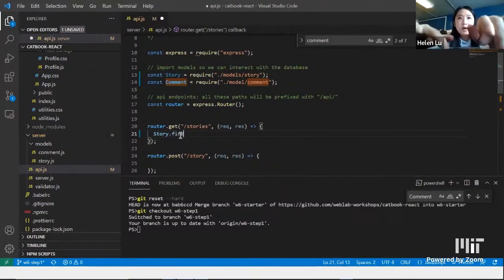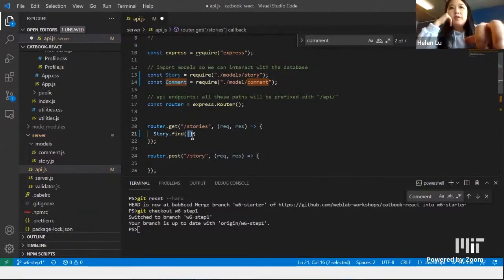So to do that, the first thing we want to do is to take the story model and we call find, right. And then this method basically returns all of the story objects that are in the story collection, because here this is technically specifying what kind of conditions or values the returned stories must have. But since we have no conditions, it will return everything.